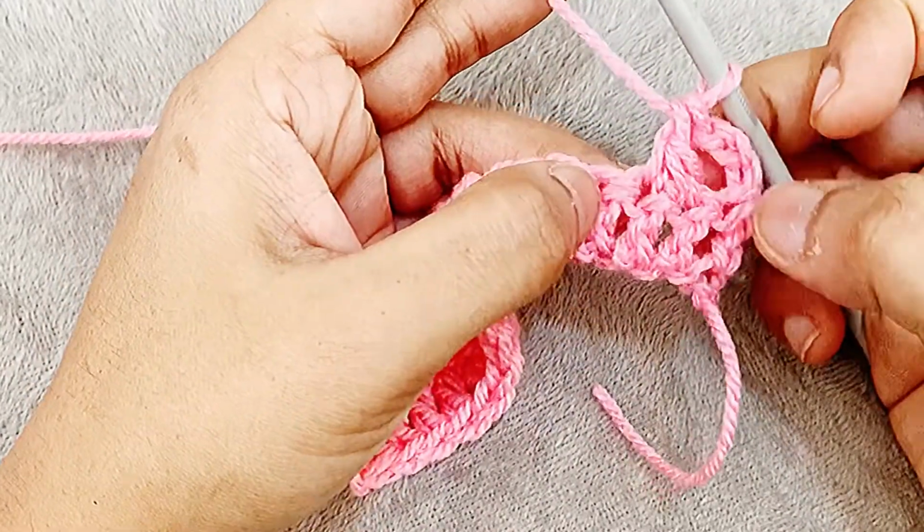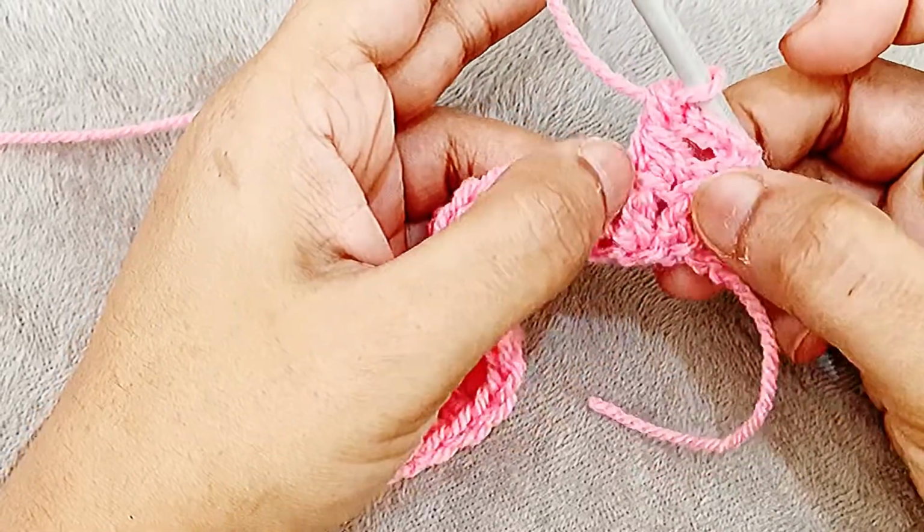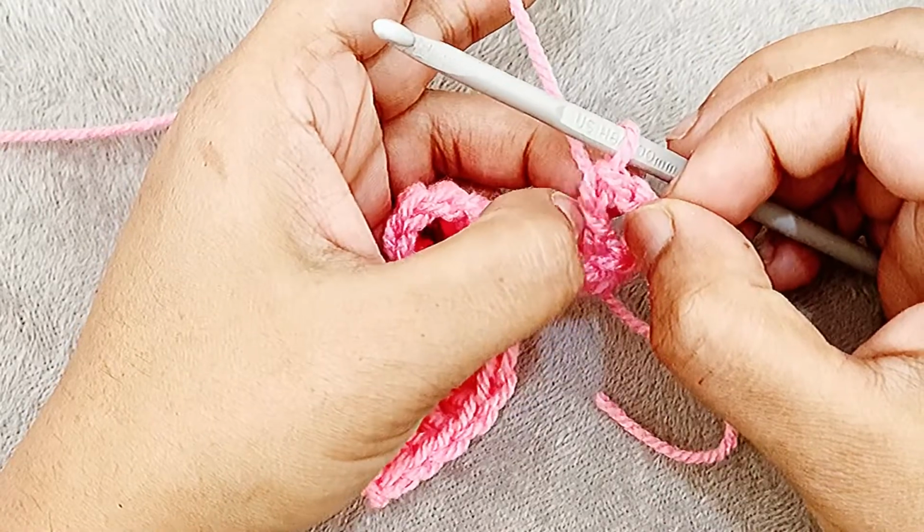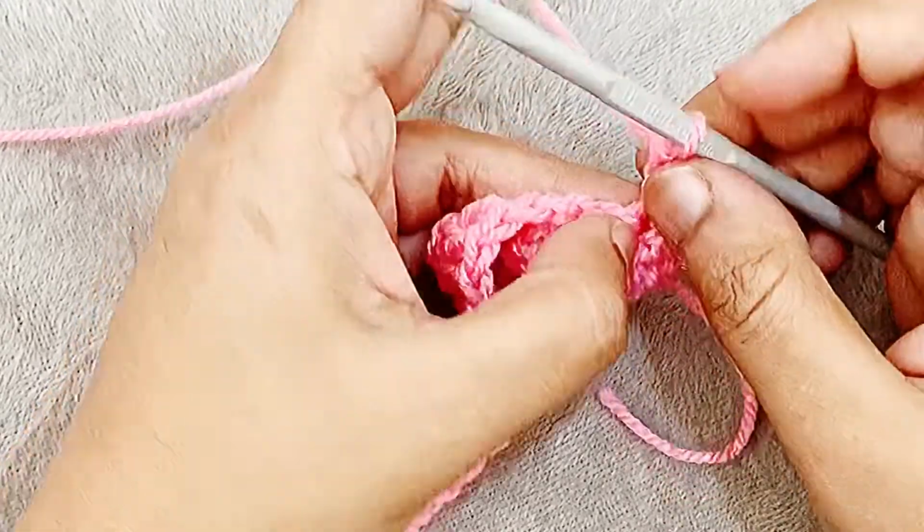In the previous row you can see there were 2 double crochet, but on top of that we have created only 1 double crochet. That means we have created a decrease.